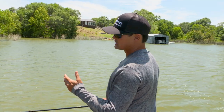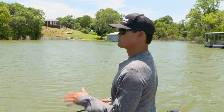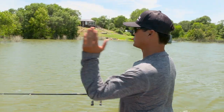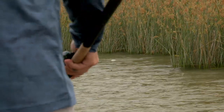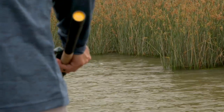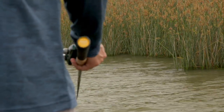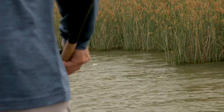As far as retrieve goes, there are a couple different ways to work this oversized walking bait. Right now we've got some chop and wind coming from behind — wind is always good. In order to really make that bait stand out, I'm going to cast it out and give it some real hard chops. Chop, chop, chop — it walks and spits at the same time. Whenever there's wind present, those chops are going to spit a whole bunch of water, making it more appealing to fish beneath that broken-up surface.